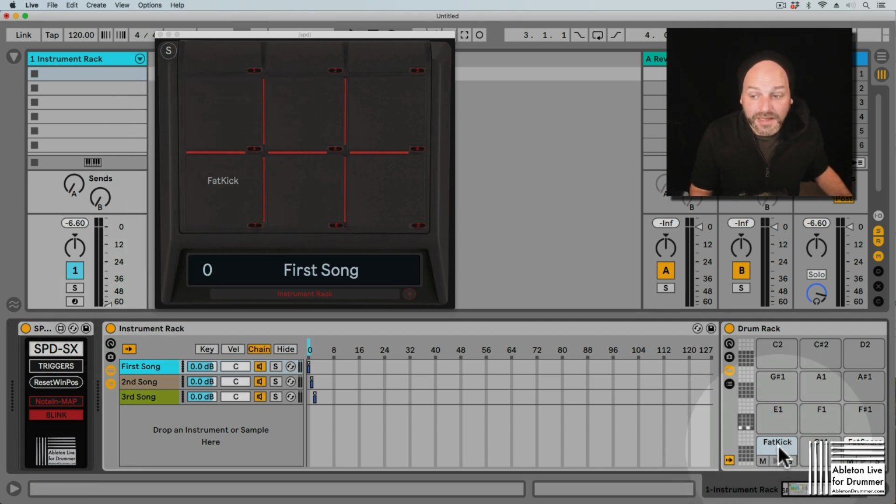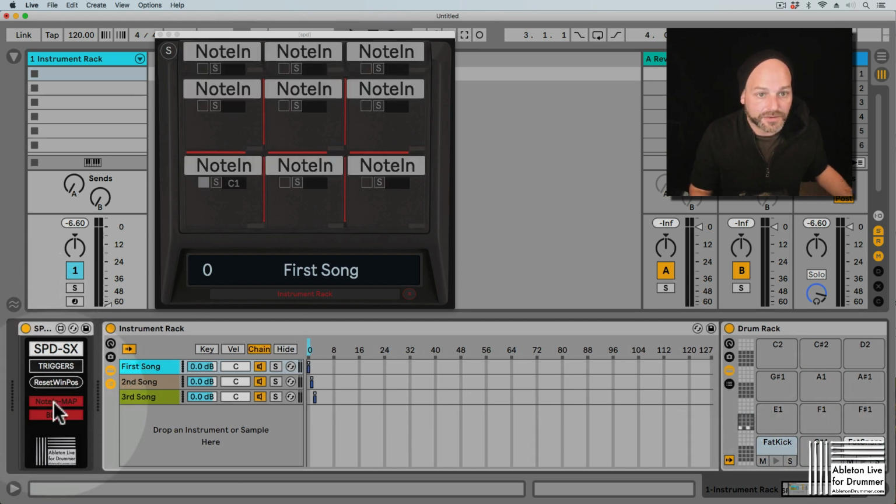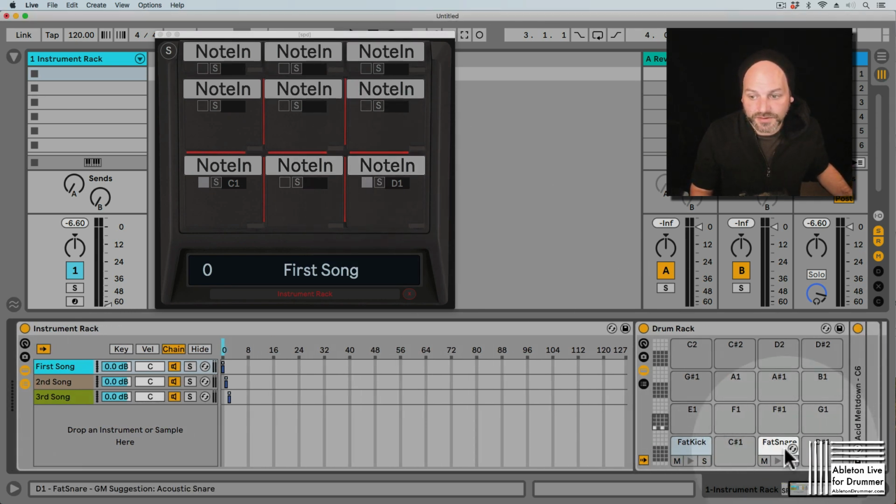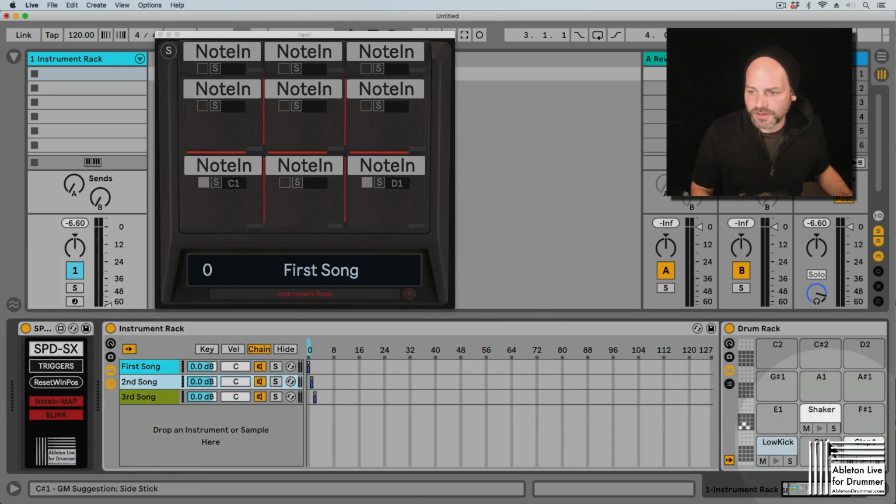So now if I leave the Note in Map menu, you can see fat kick is being grabbed, the name is being grabbed. So let us do this for some more fields here. So for example, if you have the snare sitting here, you turn this on, you train the snare sounds, which are usually on D1, it's general MIDI mapping standard. And we have one more, I think it's on F1, we have a shaker here, so let's quickly set this one maybe to F1, done.